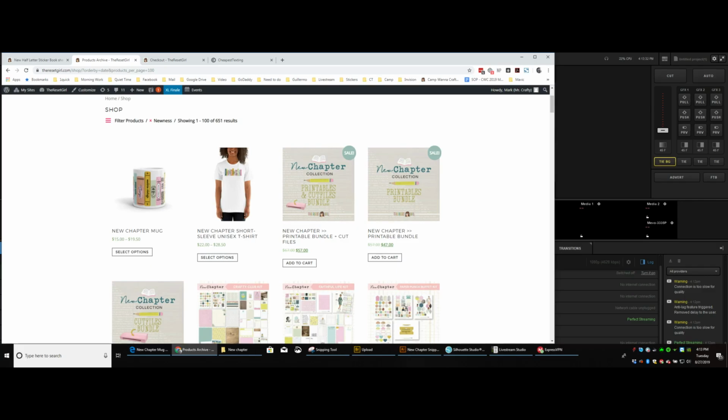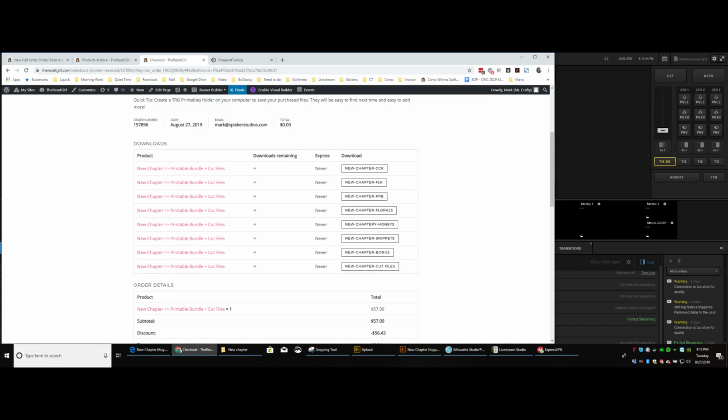So when you go in and purchase, I'm going to try to run this from the beginning as if you're doing it from scratch. So you go in and you make your purchase. After your purchase, it'll take you to your screen where you can download your files. So I'm going to download the cut files. So new chapter cut files. And so that'll start downloading. It says 4 minutes. I don't know that I should wait the 4 minutes. Yeah, that's probably too long.